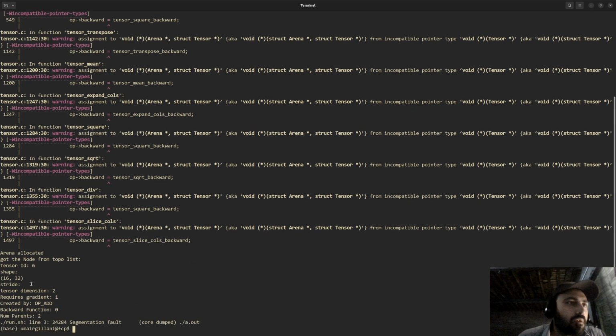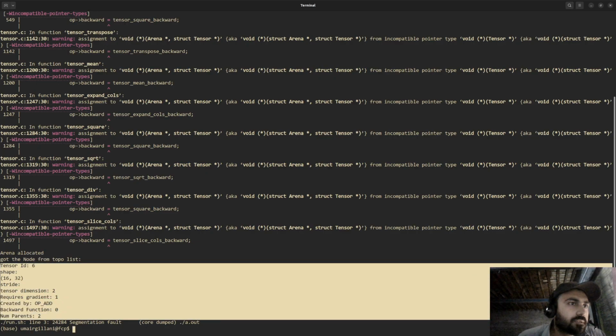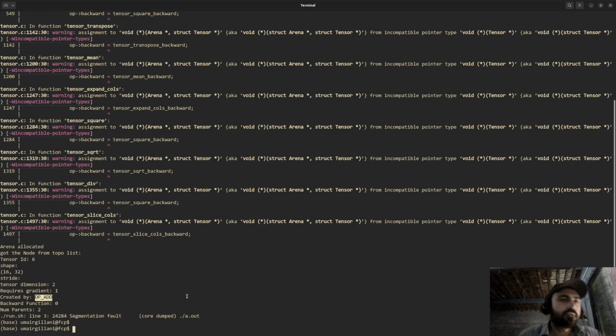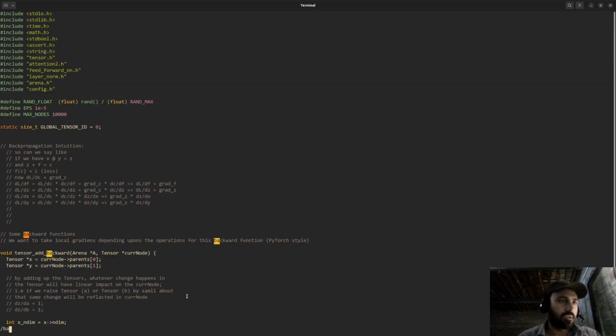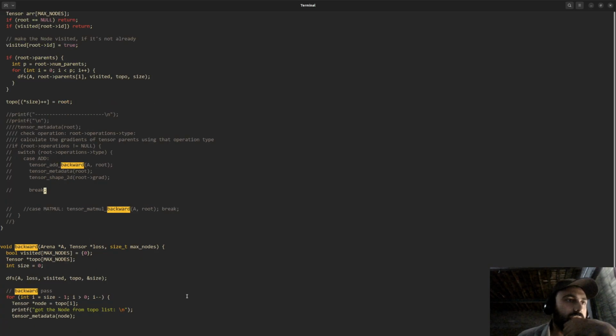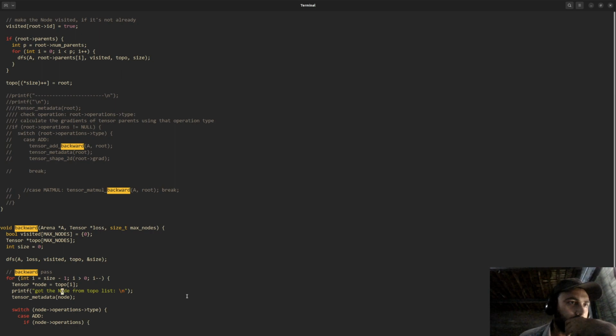Ooh, got something. Yeah, there is a node. Yeah, there it is. Now let's see backward. This is my backward. So I'm here. Till here everything is fine. I'm able to get the node, right?